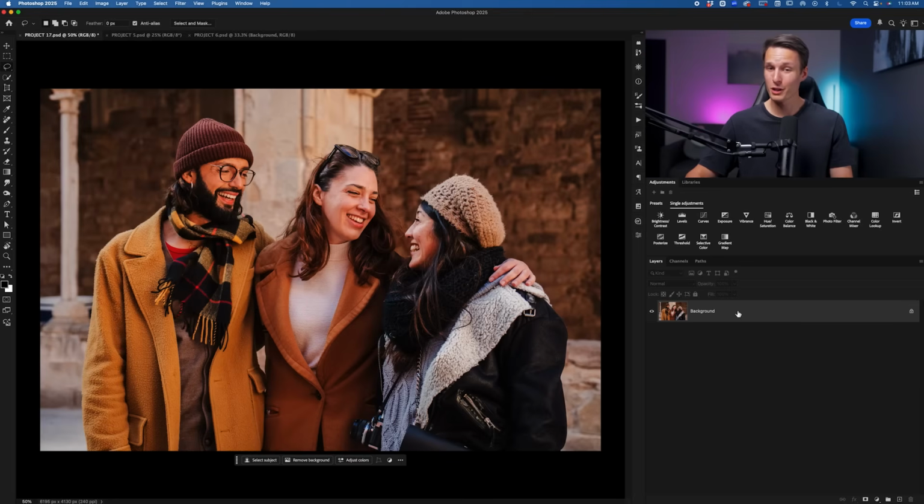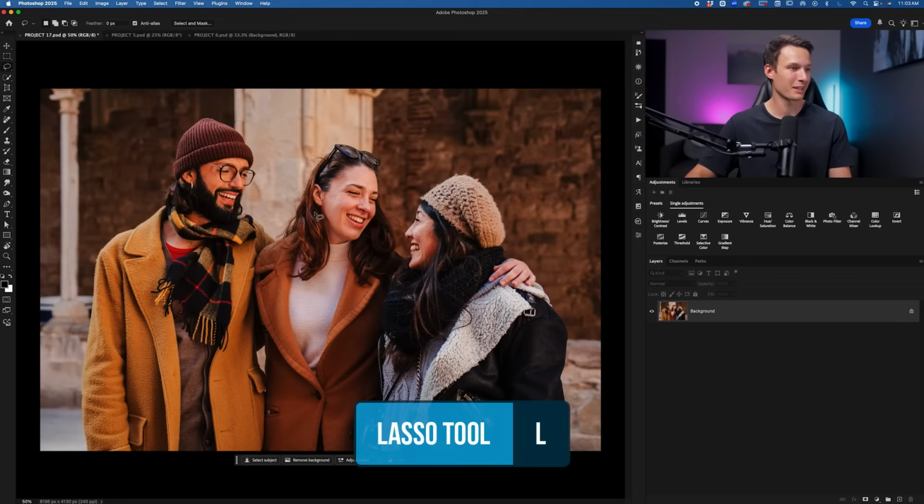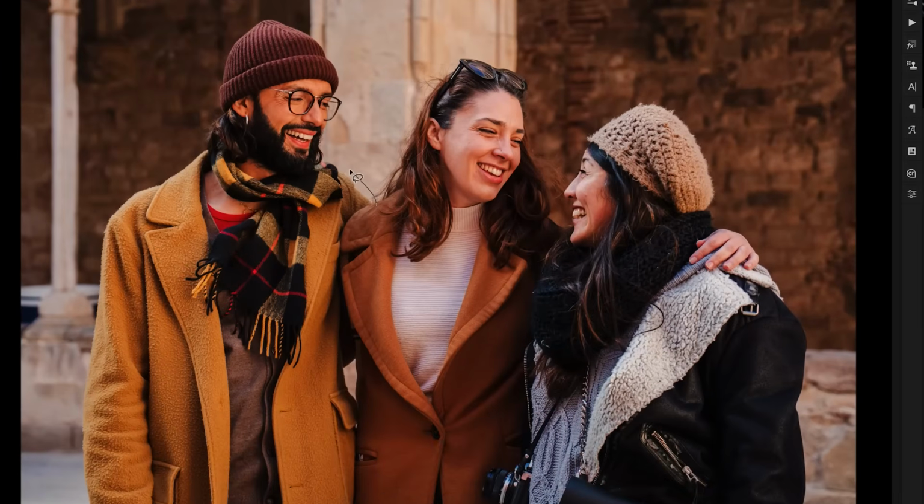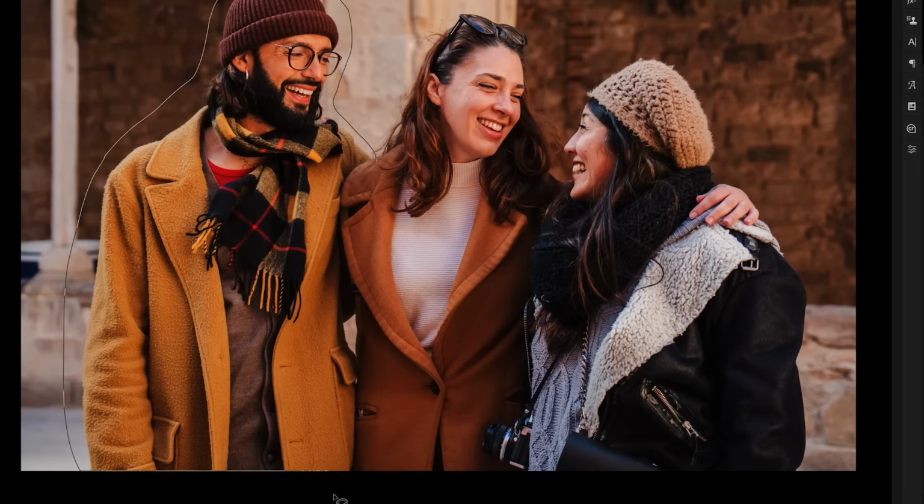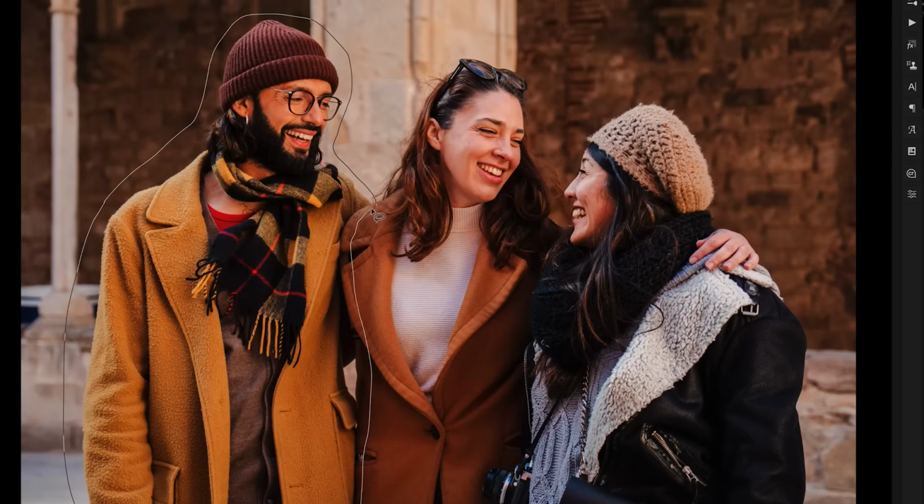Generative Fill is also one of the best ways to remove people you don't like anymore from your photos just by accessing the Lasso tool, creating a selection around the person that you no longer want in your image. Forget about this guy. He's not good for you anyways. We'll go all the way around, overlapping with the other subject, back around her coat and to here.